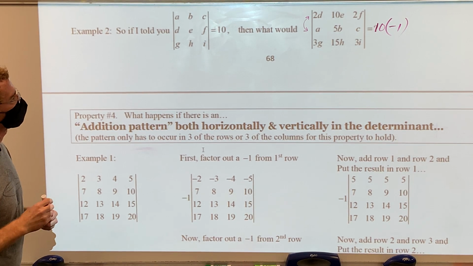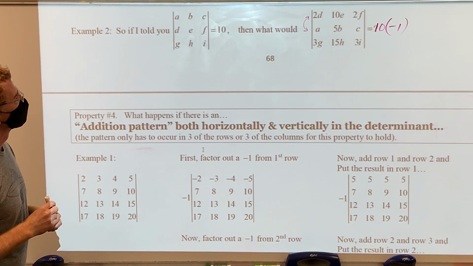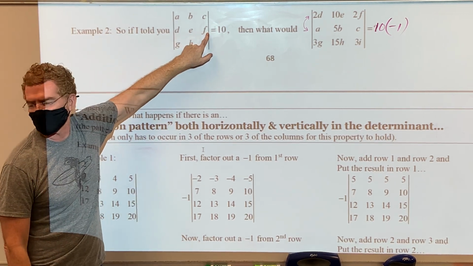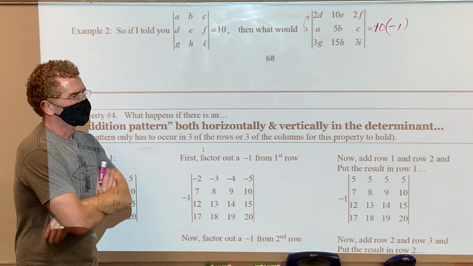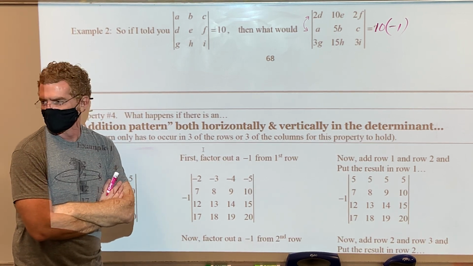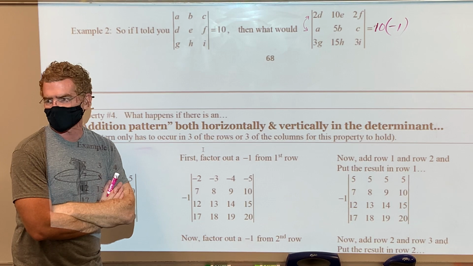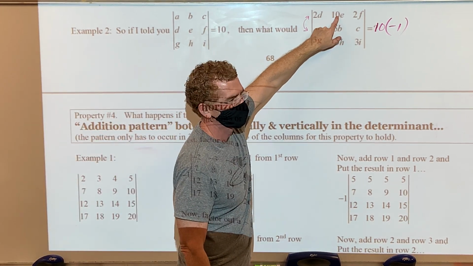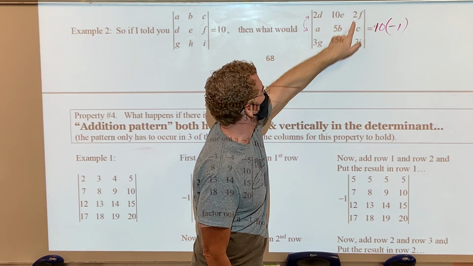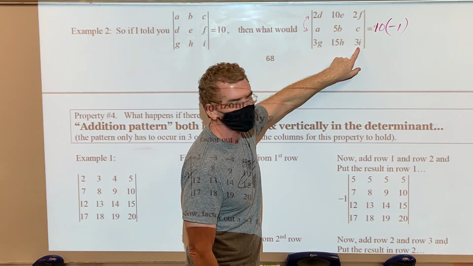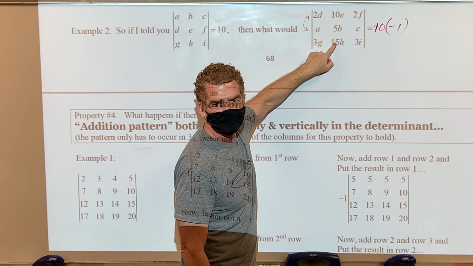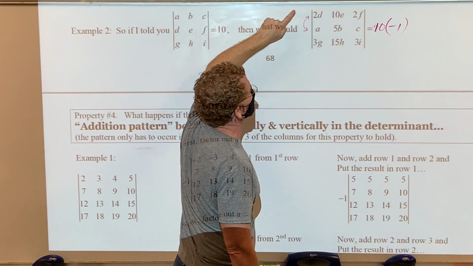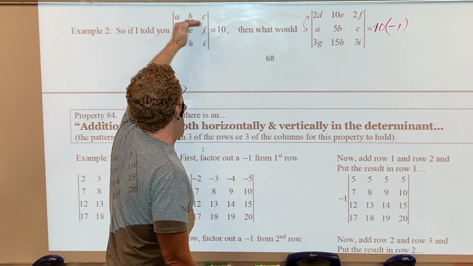They multiplied the top row by... they multiplied the DEF row by what? I don't know, because the two are different. So maybe I multiplied a row and a column. Oh, yes, because that 10 is really 2 times 5, right? Yeah. So it looks like 2, 2, and 2 is in there, 3, 3, and 3 is in the bottom, and then 5, 5, 5 is down the middle. Yep. So if I am doing that, I could factor that 2 out, right? It looks like it got multiplied in.